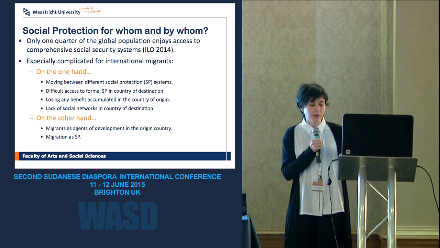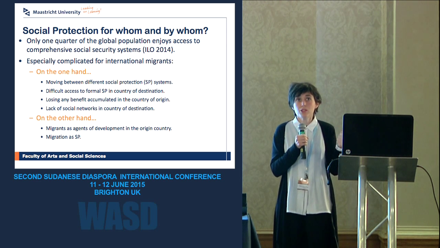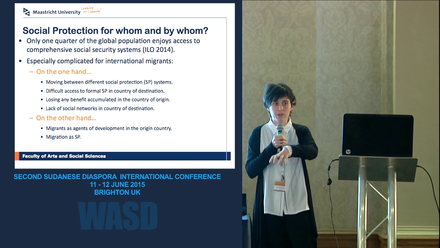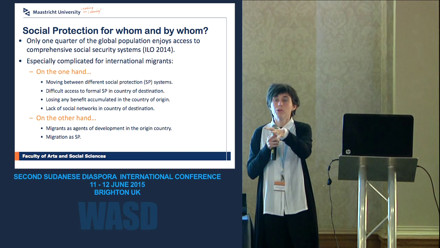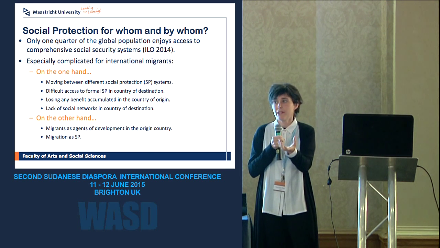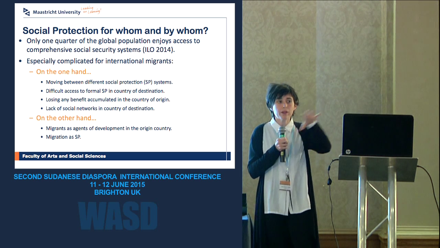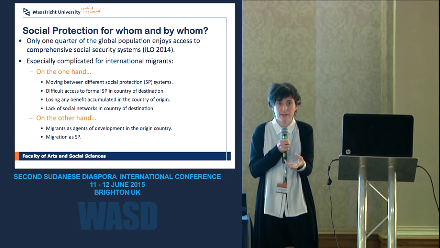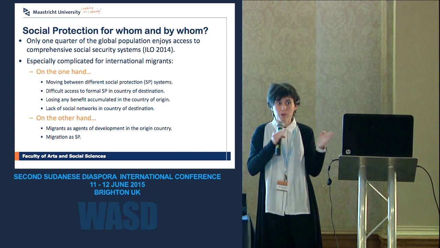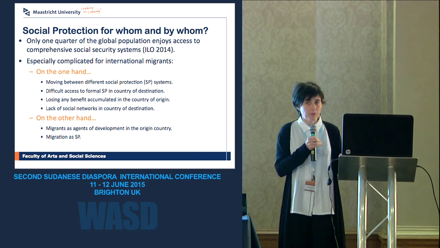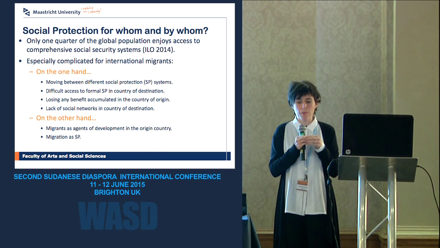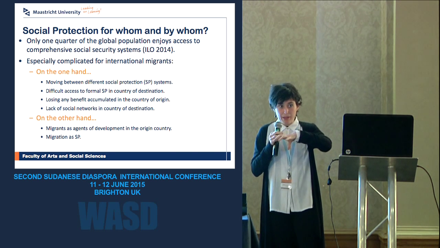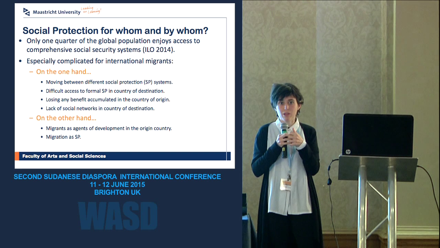So if we bear this in mind, most studies and most research done on social protection or social welfare for mobile populations focus either on what the migrants receive in the receiving country, and if we talk about Europe or more developed countries, you will talk about the state-provided support, or the informal part, that is the help migrants provide for each other, and also the remittances sent back home. So it's either or, formal or informal, here or there. What I propose in this paper is to approach the topic from a more transnational perspective, that is to say, considering here and there, and the formal and informal, and the linkages that might exist in between.